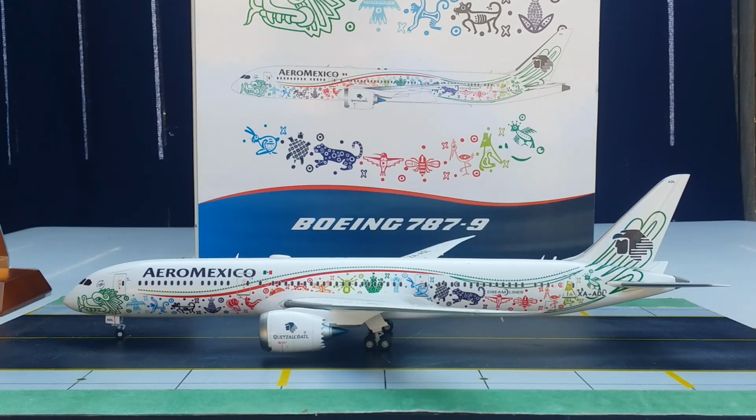And finally, Aeromexico currently, or have previously, or will begin utilizing their Boeing 787-9s on routes from their hub in Mexico City to worldwide destinations such as London-Heathrow, Madrid, Spain, Santiago, Chile, Paris Charles de Gaulle, New York JFK, Tijuana, Mexico, Tokyo Narita, Shanghai Pudong via Tijuana, Amsterdam, and Los Angeles.